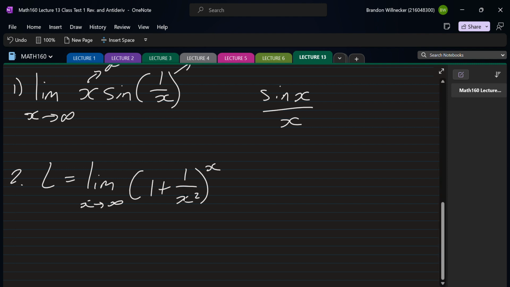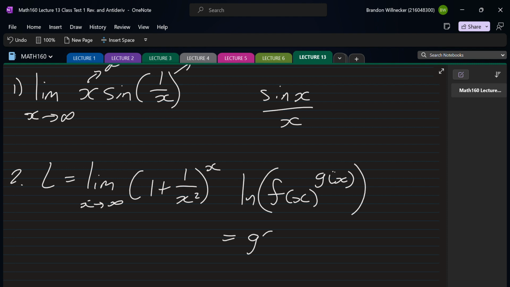Now, like I said before, when you have f of x to the power g of x, what we want to do is get that g down to the bottom. So how do we get exponents down? That's a log law. If we take the natural log of this, we get g of x coming out of the log, and then the natural log of f of x. Then with a bit more manipulation, you can get this into the right form.